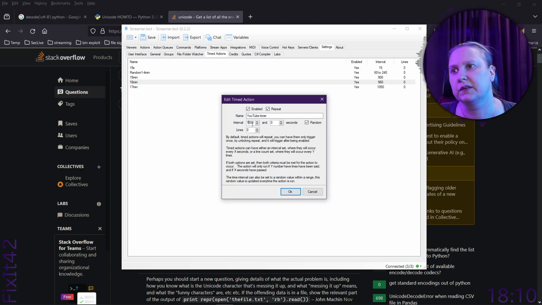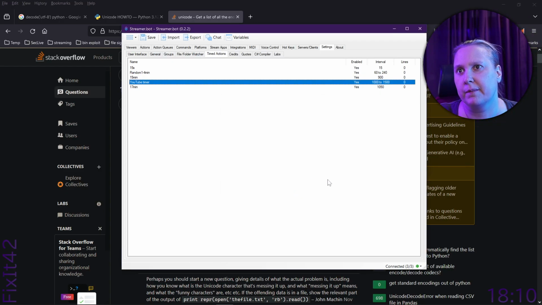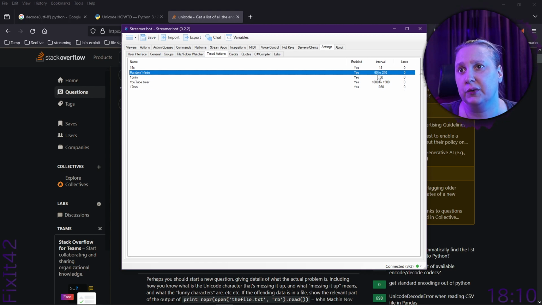So let's do between 1000 and... I can't tab to it, of course. These are the things that make me want to make my own. There. Yeah, and I actually used this once.